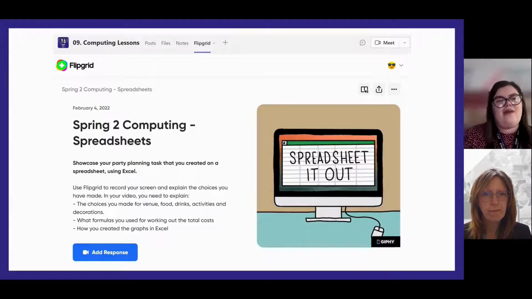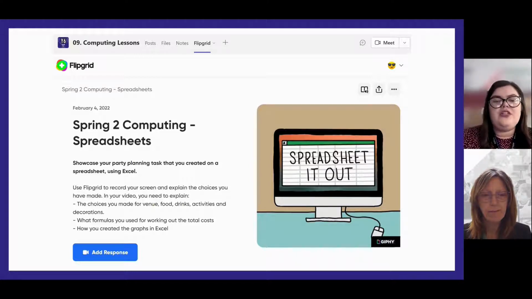You can add a detailed prompt if you want. So for example, for my year sixes, I've written quite a detailed prompt for them of what they need to do for the task. Our year one teachers make fantastic videos, so the children go on and the task is explained to them by their teacher. Again, you can add a little picture if you wanted to, or a GIF, something to entice them in. But this is what it will look like for the children.